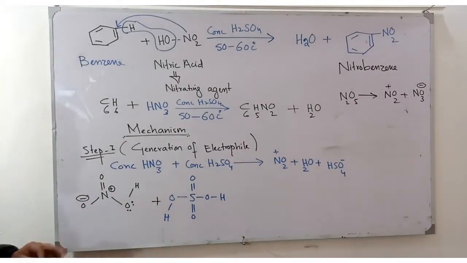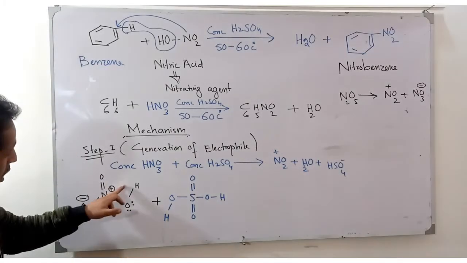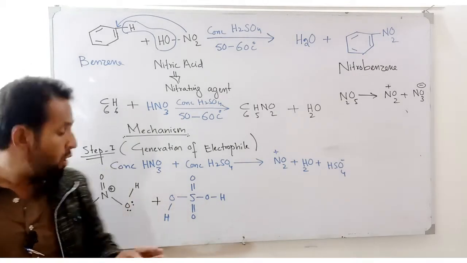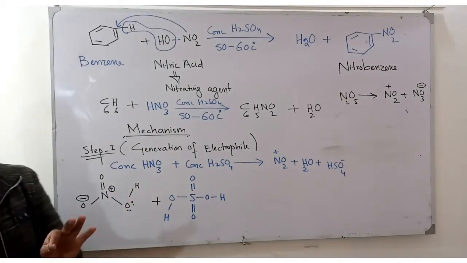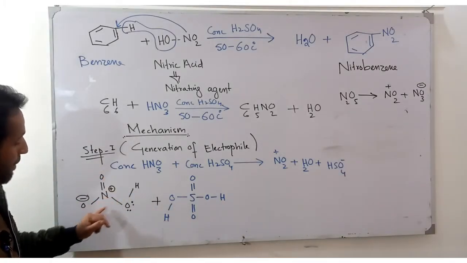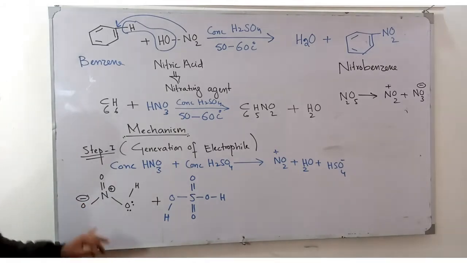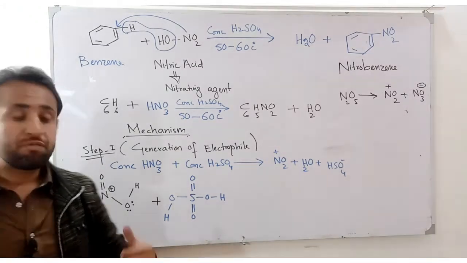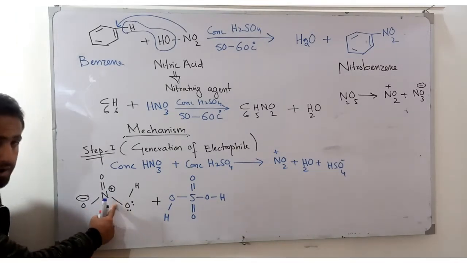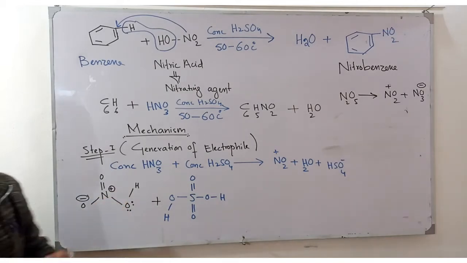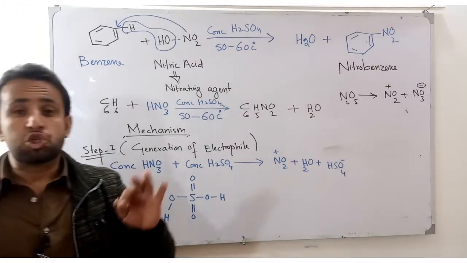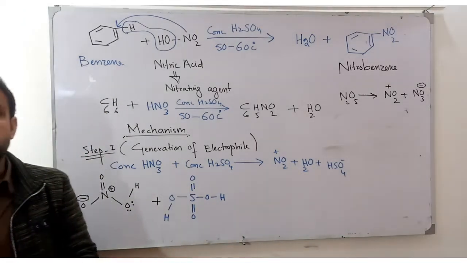You know, in nitric acid, this OH part is basically a weak leaving group. Our work is with this nitro group, NO2, this part of the nitric acid, because this is our electrophile. Since this is a stronger bond, this OH cannot easily leave or cleave. Therefore, to break this bond, we generally use an acid.